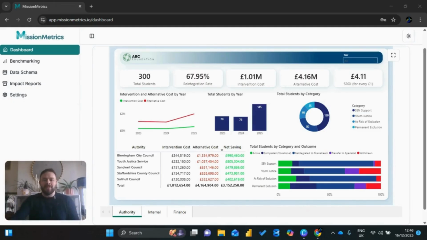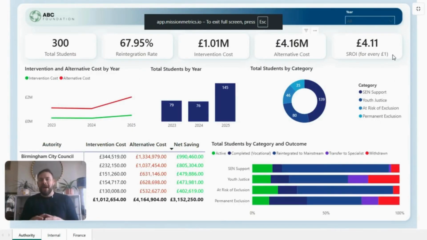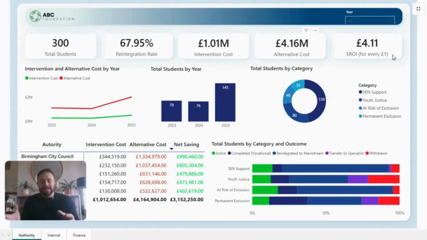Now, with the dashboards, I've put a demo data set in place to demo this to you. ABC Foundation, the use case of it is they handle youth work in the West Midlands. They do a lot of contract for service work with different organisations and different councils. Their brief for this project was they needed a dashboard for a high-level overview of the organisation that they could present to stakeholders, or in grant application meetings. They also needed an internal dashboard which drilled down even further in a much more granular way into their data sets, and also a finance dashboard.